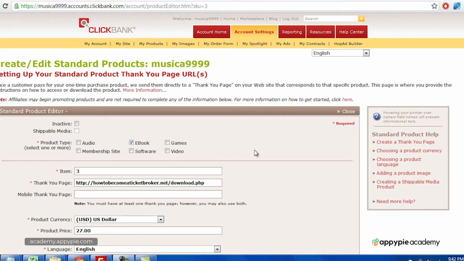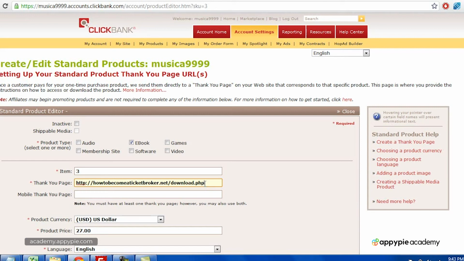Okay, so just to explain real quick what happened there, those two files that you dropped in: the one that's called download is a PHP file, that's a page where people are going to get to after they pay for their product. In other words, that's a thank you page. That's why you set it up like this, that's why you titled it download.php. And then the zip file itself is what they're going to receive when they press the download button, so they get it on their desktop and can open it, use it, etc.